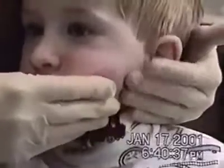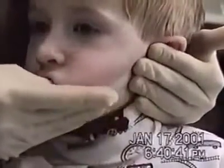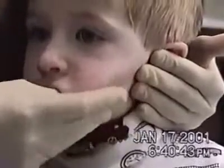And then we're going to hold back at the ear and pull forward. 1, 2, 3. Gather back, forward. 1, 2, 3. Forward, gather back.